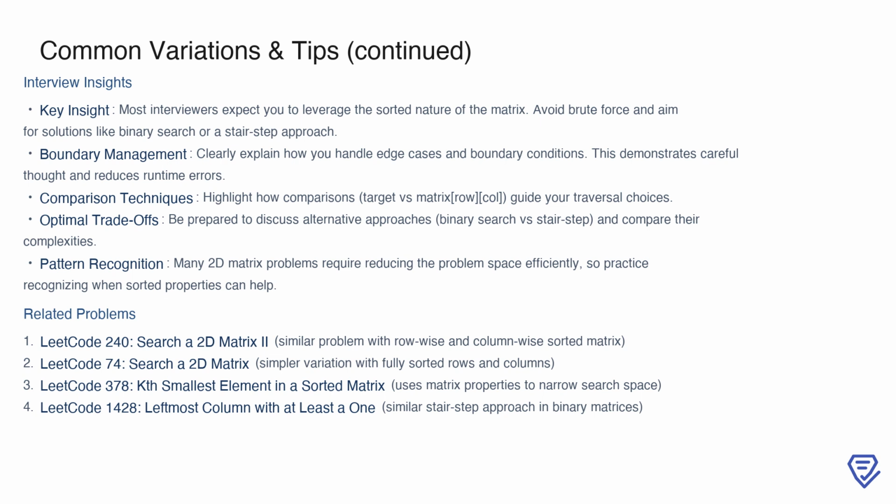Another important aspect is how you use comparisons to guide your traversal, whether it's comparing the target with the current matrix element or determining whether to move left, right, up, or down. Additionally, be ready to discuss trade-offs between approaches like binary search and stair-step search. Explaining their complexities and when each is appropriate demonstrates a deep understanding. Finally, recognize that many matrix problems involve reducing the problem space efficiently. Practice identifying when the sorted properties of the matrix can simplify your solution. Related problems, like LeetCode 240 or LeetCode 378, are great for building this intuition.